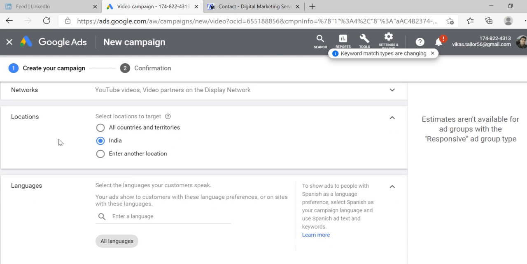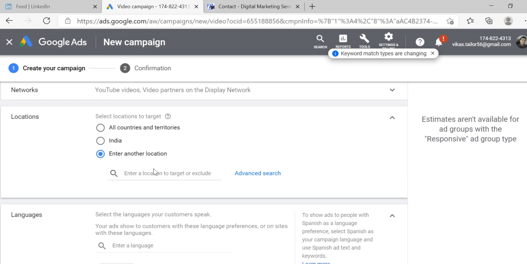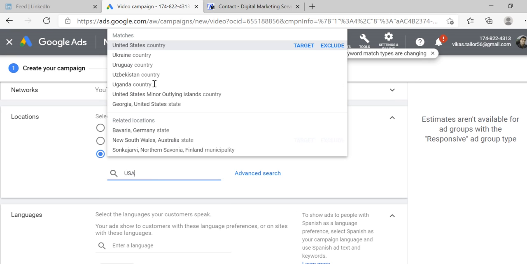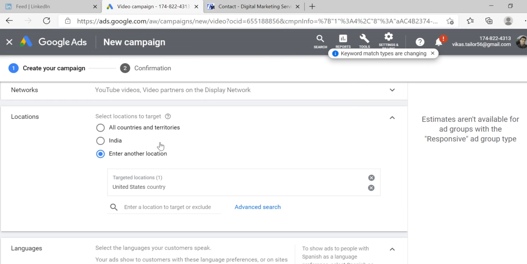And then, my target countries are not only India, but I want to enter custom locations. So let's say United States is one of the countries I want to target. I want to target India.